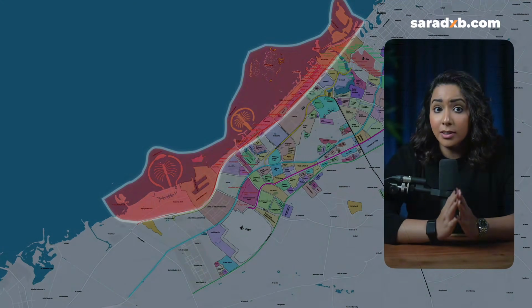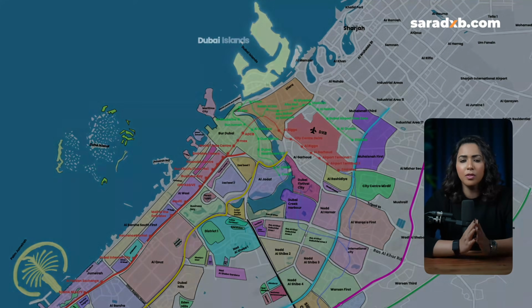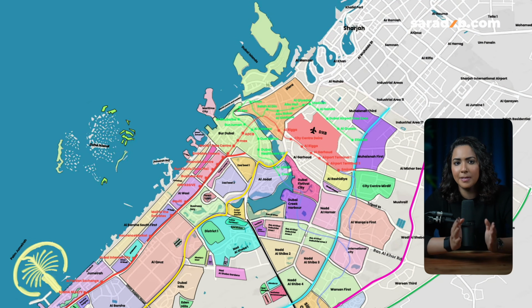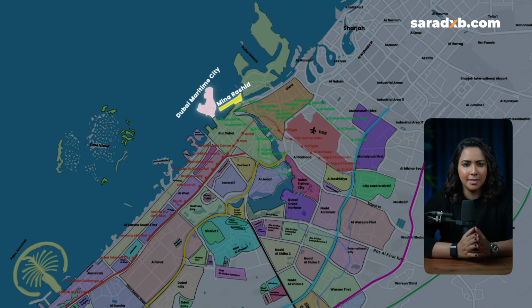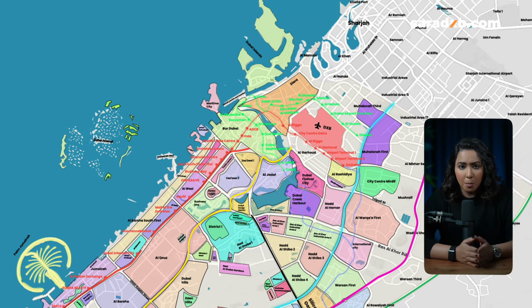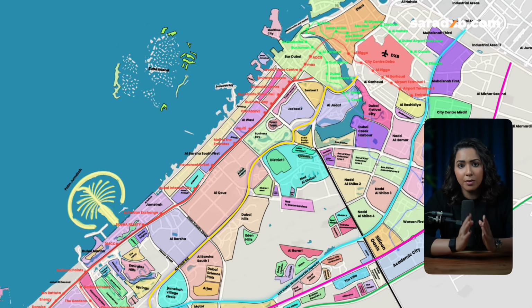Now let's follow Dubai's coastline community by community in a straight line. Starting from the northern coastline, we begin with Dubai Islands. Dubai Islands is a large-scale waterfront district focused on tourism, hospitality, and new beachfront residential communities. Continuing further along the same coastline, you'll reach Mina Rashid and Dubai Maritime City. These communities represent Dubai's transformation of a historic port and maritime zone into modern freehold waterfront neighborhoods. Moving down the coast, you'll reach Jumeirah. Jumeirah is one of Dubai's most established beachfront residential belts, dominated by low-density villas and limited supply. However, most of it is not freehold.